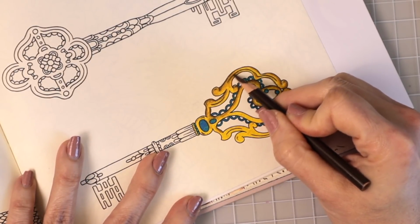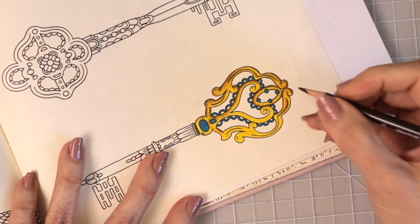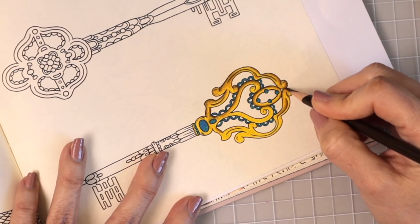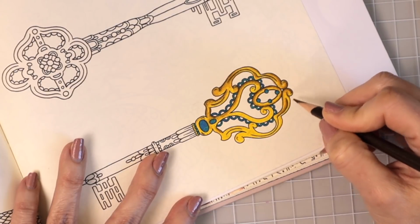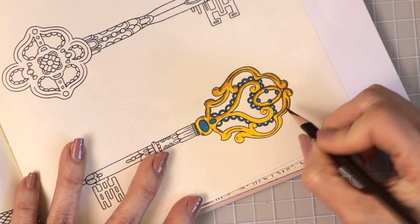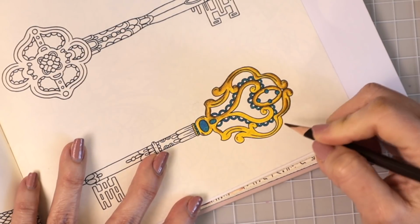Now, when you're doing this, make sure that you have a pretty sharp tip on your pencil. This is my Prismacolor. This is dark brown. I wanted it to be dark enough to create that really tarnished look. And so I thought dark brown would do the trick. I came in and did this in a lot of these spaces, and I just sort of lined the outside just to create a little bit more depth. And I did it all around the key like this.